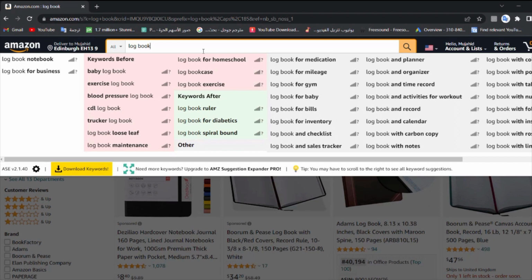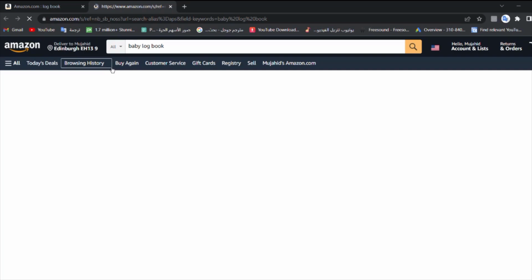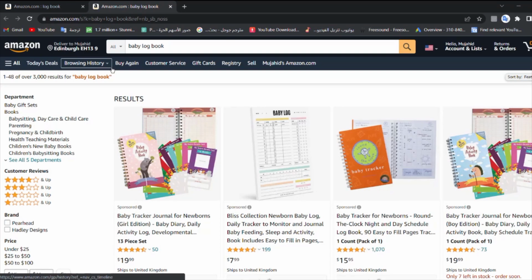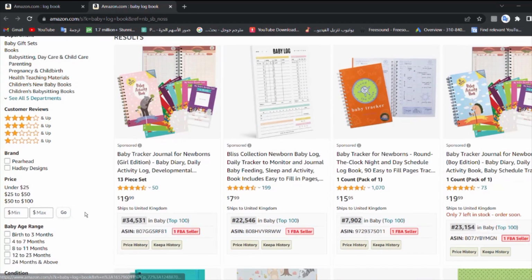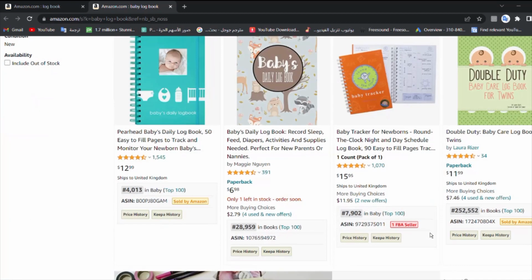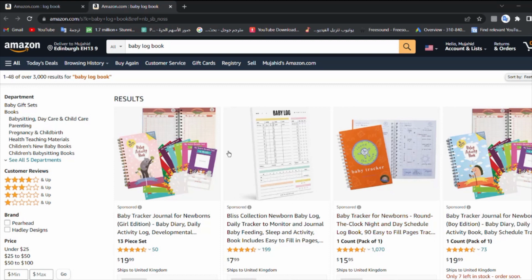So if we go to the before, baby logbook, for example, it will be opened in another tab. As you can see, baby logbook has 3000 results, so still kind of a lot of competition. And if we see the demand, the ranking is very good, very low, 34, 22, 7, 23. So the demand is very high, but also the competition kind of high.